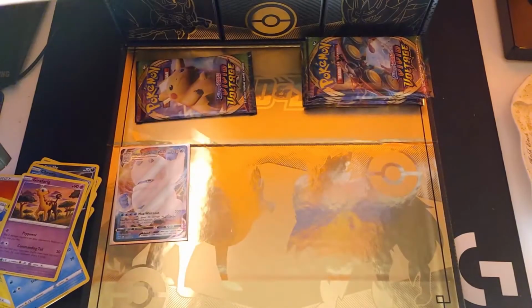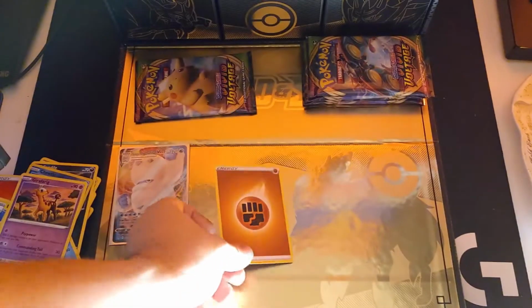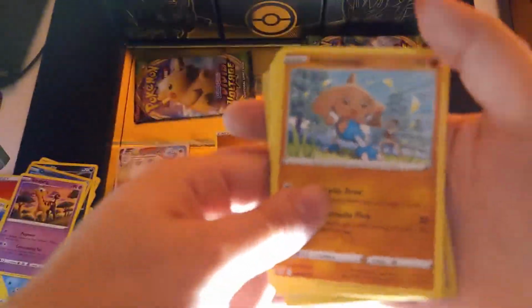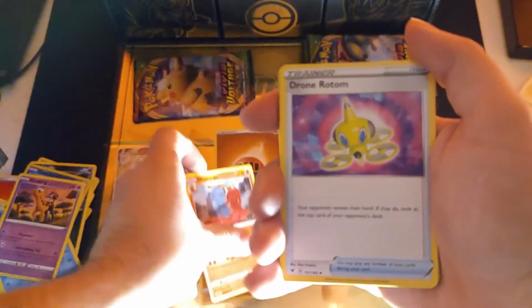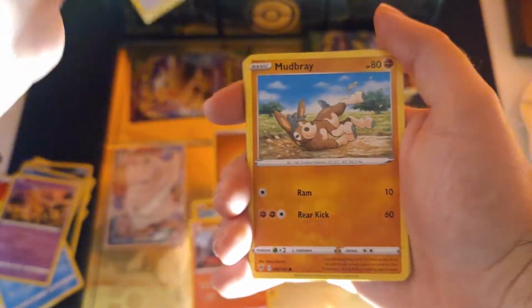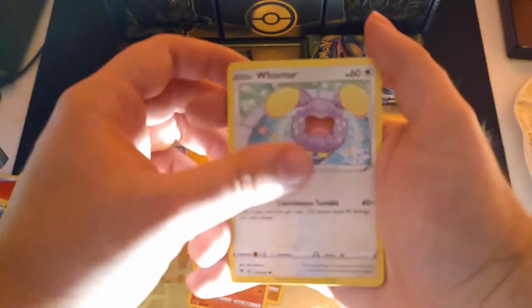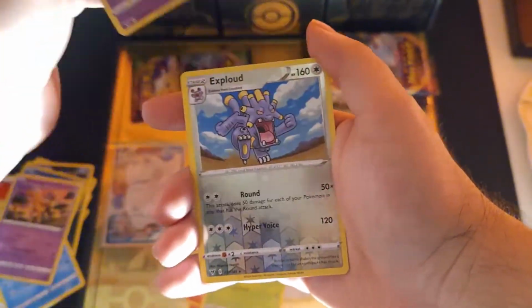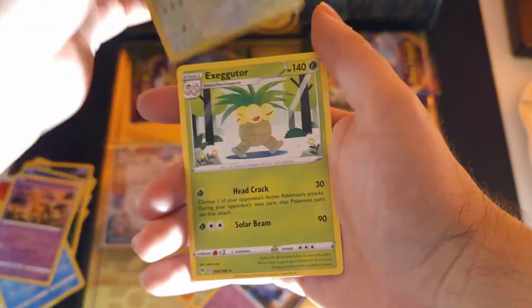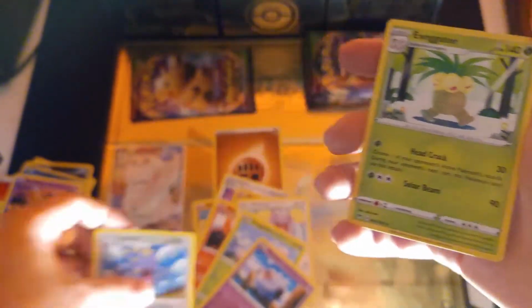Here's the code. 1, 2, 3. Fighting Energy. So we got a Hitmontop, a Macargo, a Drone Rotom, a Mudbray, Slugma, Whismur, Execute, a Woobat, a Reverse Explode, and an Executor. Oh, I like the art on it. Not bad.